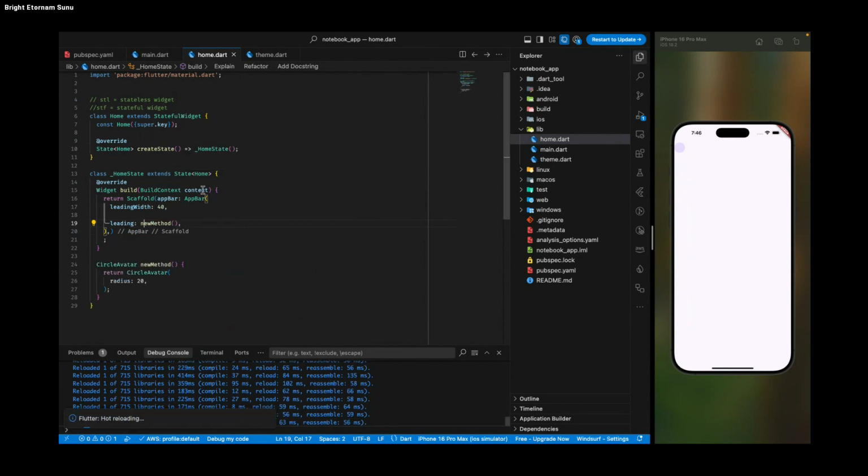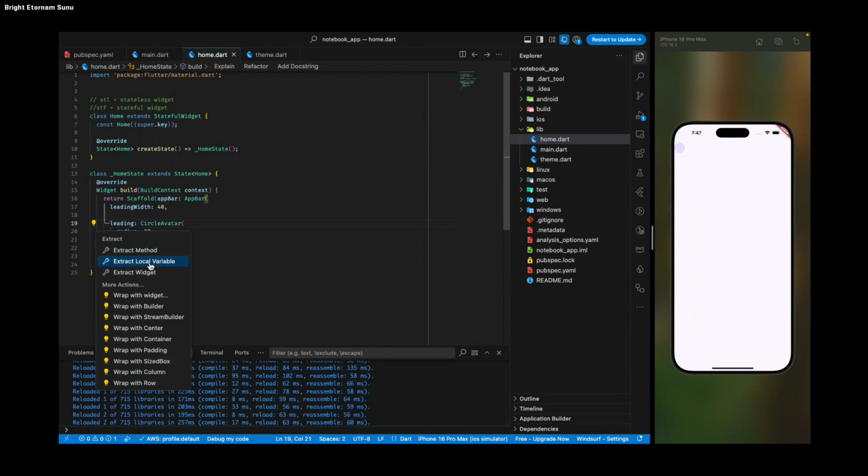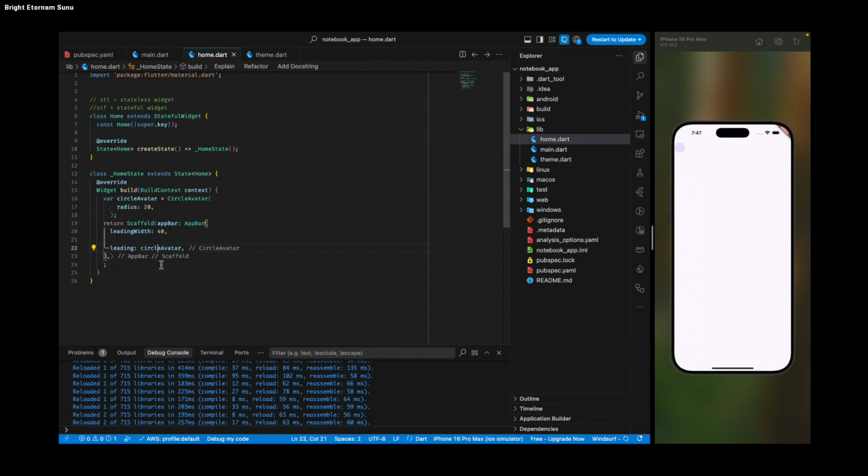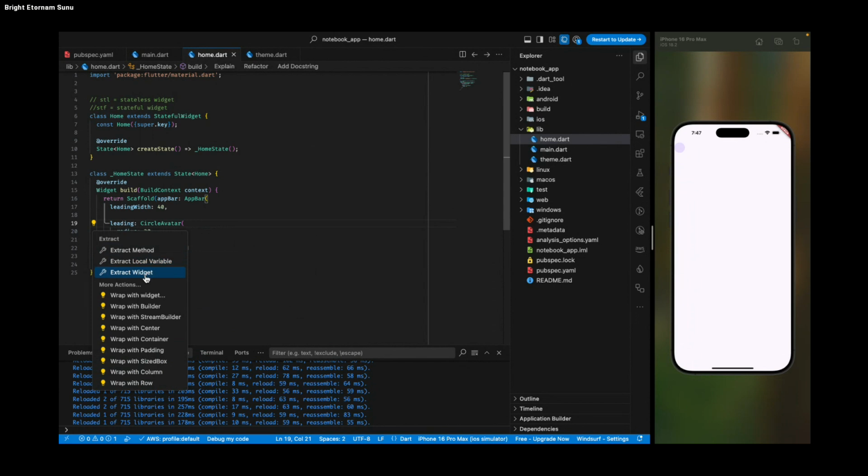And when I do it now, as you can see, it has created the widget as a method over here, or as a function. It can also create it as a local variable. So as you can see, it has created it by itself, right?